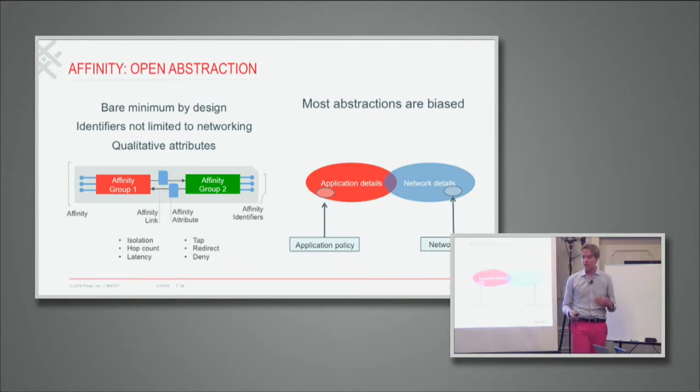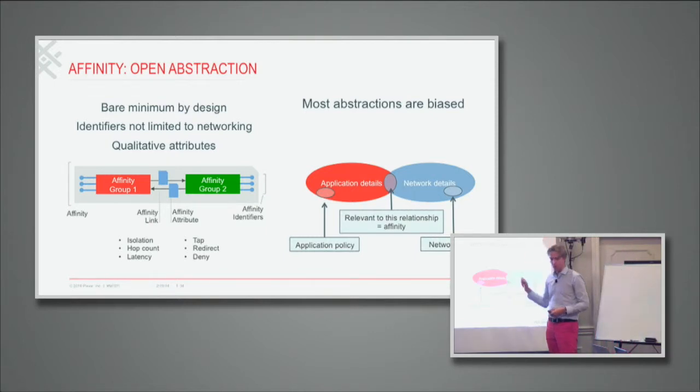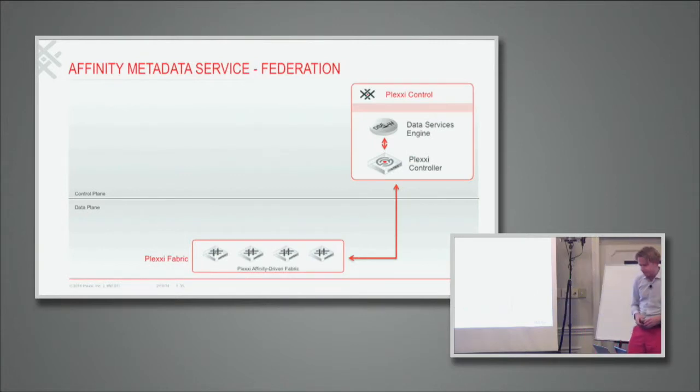So what is the best single thing to do going forward from our perspective is to find that area where there's the least amount of intersection but most amount of relevance for both. In other words, find something that is so incredibly lightweight that if you don't know any details about the application side, you can find your way in that area just by having this as a starting point. And vice versa, if I need to understand more about the network details, we'll just use that starting point to begin with. Now what we've done with the Affinity Metadata Service is the following.